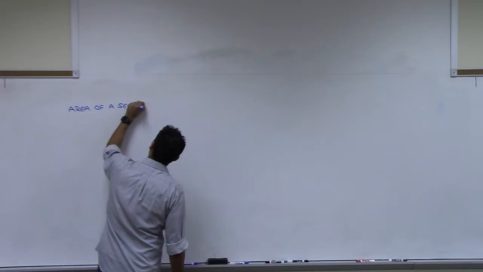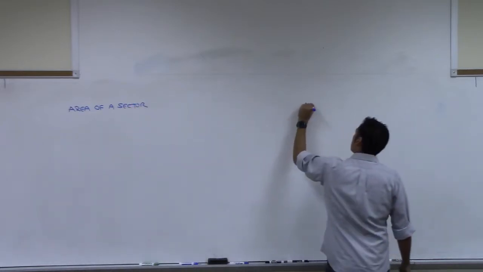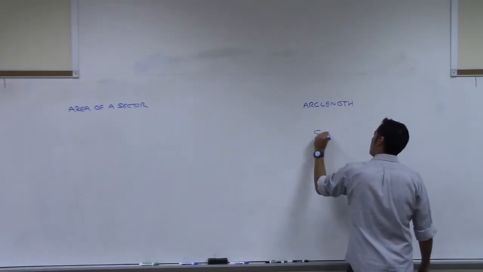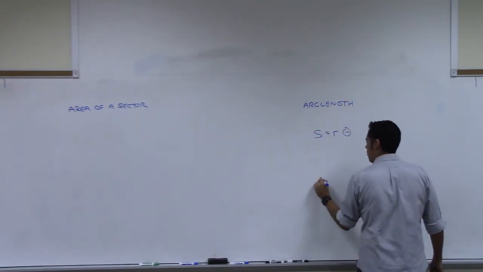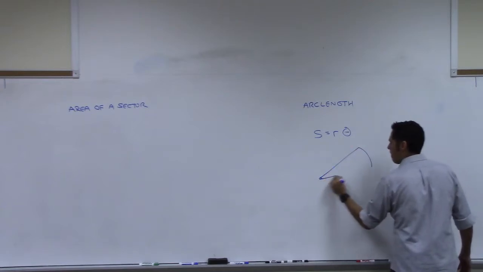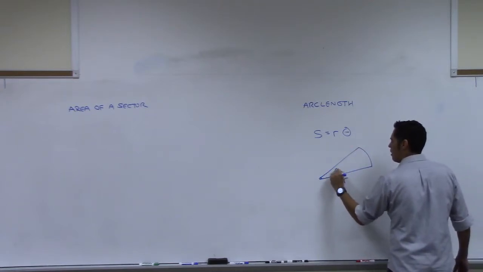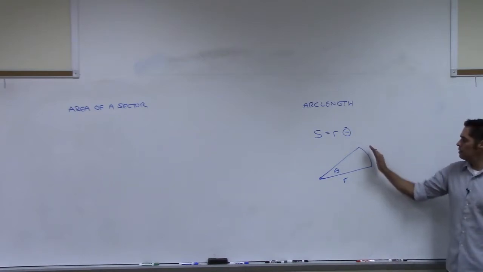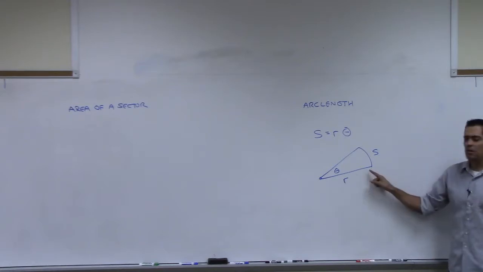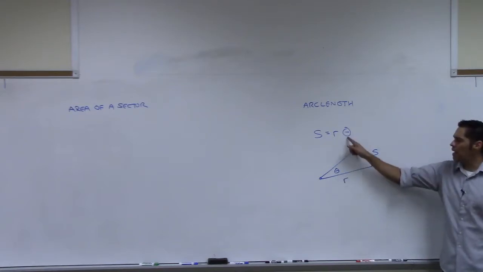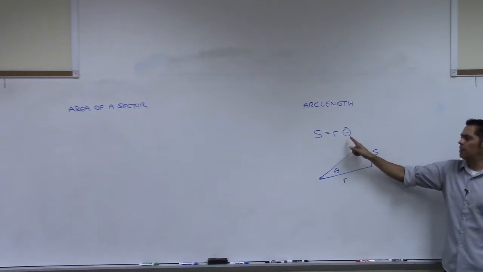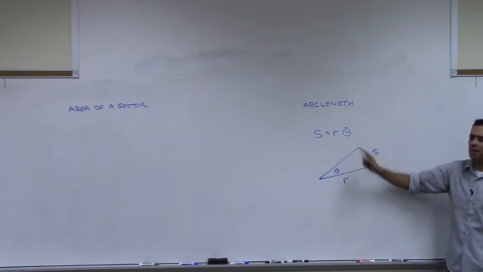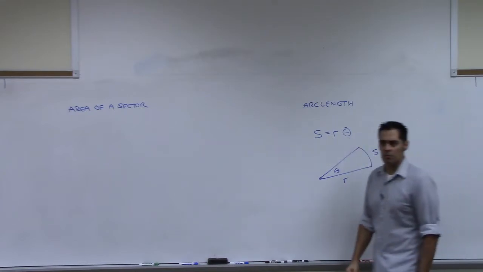And I'll remind you from last class that the arc length was the formula S equals R theta, and that went with this picture. Slice of pizza, R, theta, S. So if you want to know the length of that curve, you just need to know the radius and you need to know the angle. And there was something special about the angle in this formula. What was the special thing that you can't forget or else it's going to mess it up? The angle has to be in radians for this to work, okay?